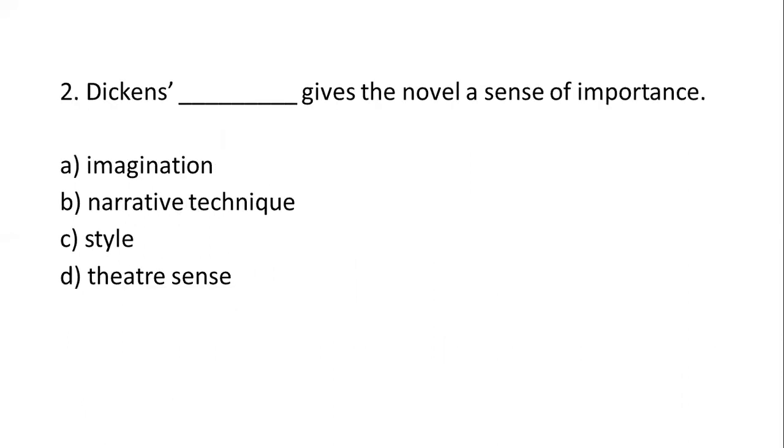Dickens gives the novel a sense of importance. What is that special feature in Dickens that heightens the narrative technique in the novel? Is it his imagination? Is it his narrative technique? Is it his style? Or is it his theatre sense? We see that it is his theatre sense.